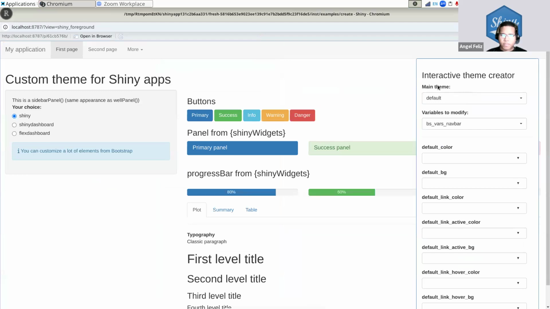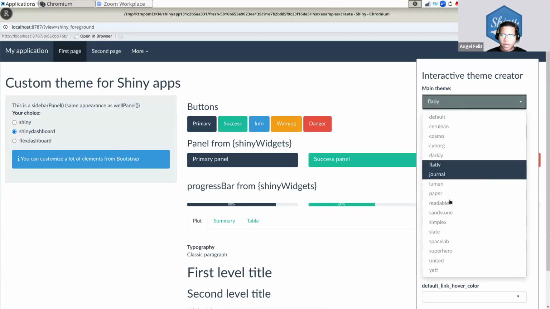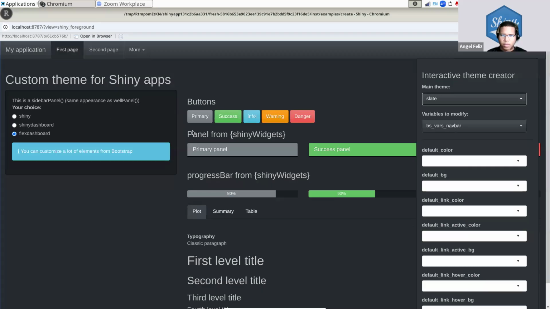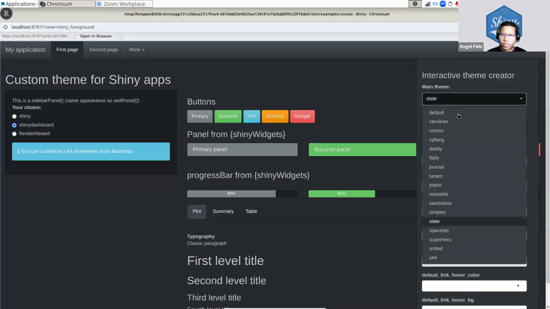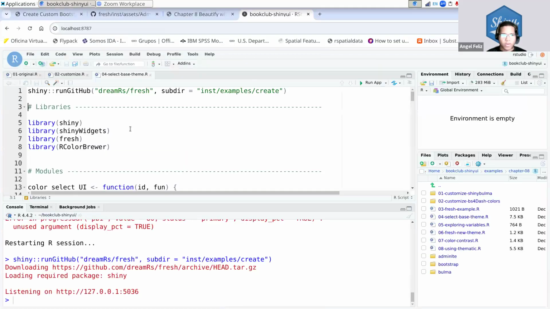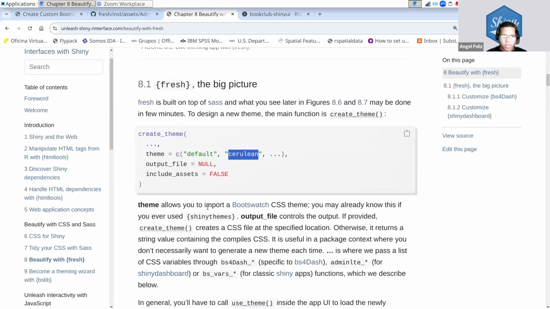What's happening? So basically, you can see all the things that you have available. That's for original Shiny. And I think it's the same. Like I don't see any changes. Yeah, fresh dashboard, Cosmo. So you just start from one of these templates, and you say, okay, I like this color, but I would like to change this color, and you pick one that you prefer from the Bootswatch CSS themes.